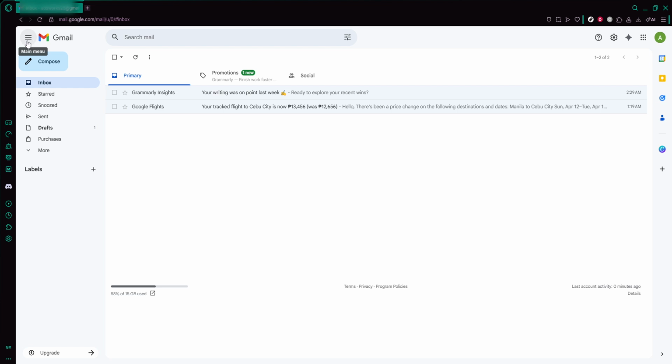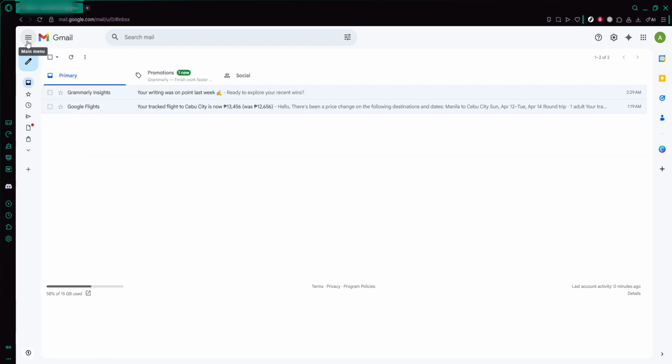The moment you click it, you'll notice the main side panel on the left either collapse or expand. If the panel was open and showing labels and folders, it will slide in and shrink down to just the icons. If it was hidden, clicking the icon will slide it back out, showing the full names of your labels again. This action effectively toggles the visibility of the side panel.